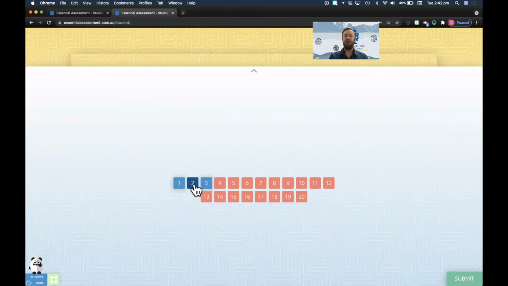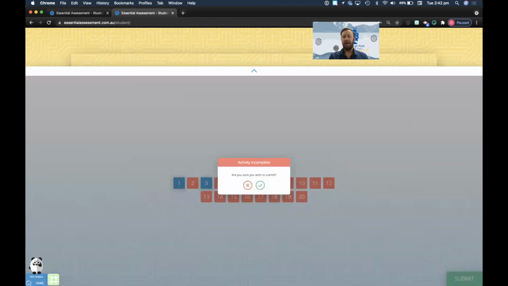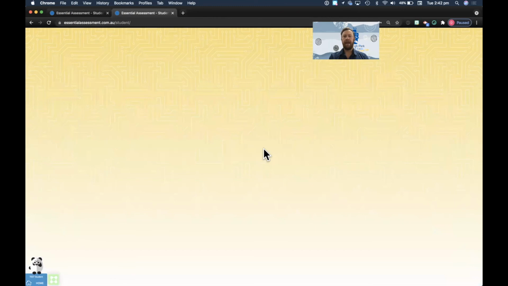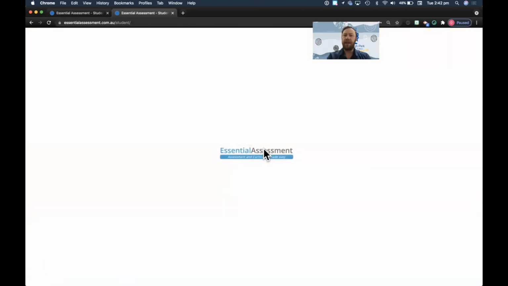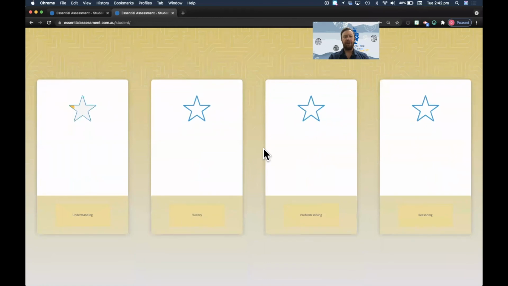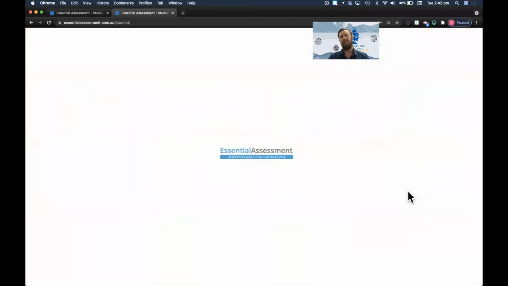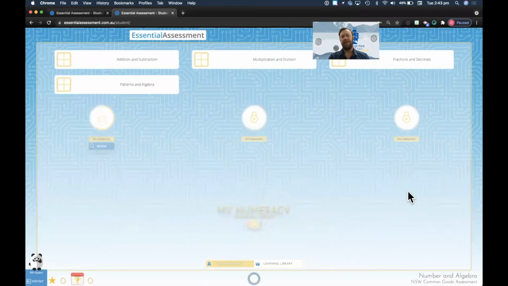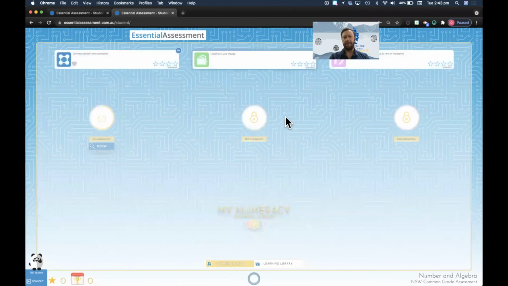I got that one wrong. And now I've either got these ones wrong or I have left them. In the bottom right-hand corner, you click Submit, and it will prompt you again if you would like to, just in case you want to go back and fix up some of your results. At the end of the activity, it will give you a summary of how you have gone. So in my case, I've got about a quarter of my understanding and I haven't progressed any further than that. So I might need to spend some more time on this skill and developing it later on.